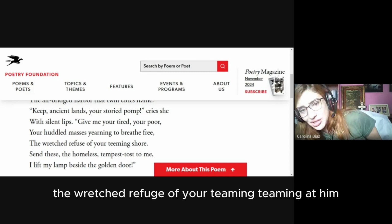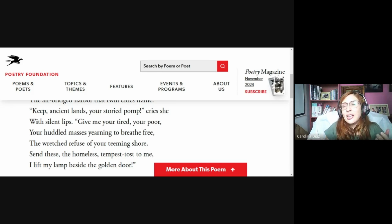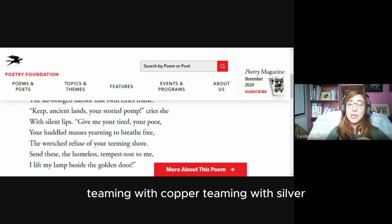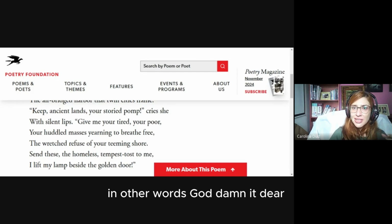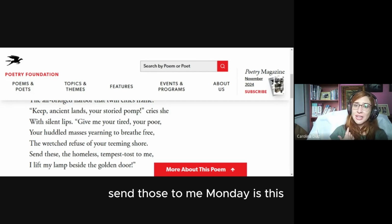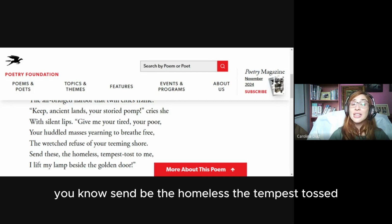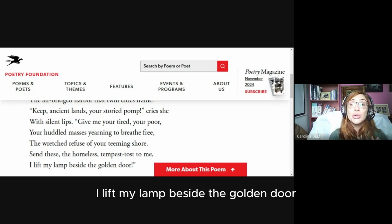"The wretched refuse of your teeming shore." Teeming is rich, basically, like teeming with gold, teeming with copper, teeming with silver. In other words: God damn it, Europe, you have so much money and you have wretches that you refuse. Send those to me. "Send these, the homeless, tempest-tossed, to me. I lift my lamp beside the golden door."